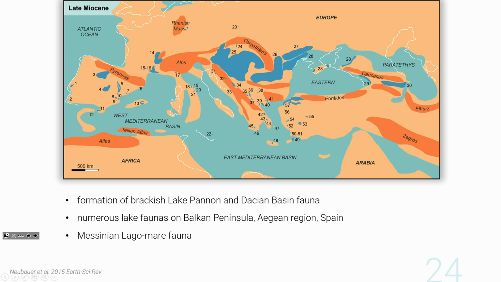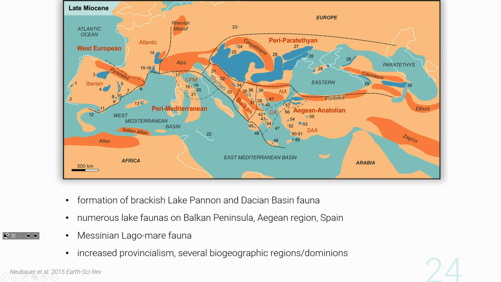Also, we have the Lagomare fauna, which is a special case. In the very end of the late Miocene, the Messinian salinity crisis, basically most of the Mediterranean Sea dried up, and we had more or less probably some brackish to freshwater puddles here and there, and we have a single fauna similar from the west to the east, from Malaga to Cyprus and Crete, all the same species, but just for a very short period. And all this is reflected in a very intricate pattern. We have subdivisions here, so the situation is getting a bit more complex.